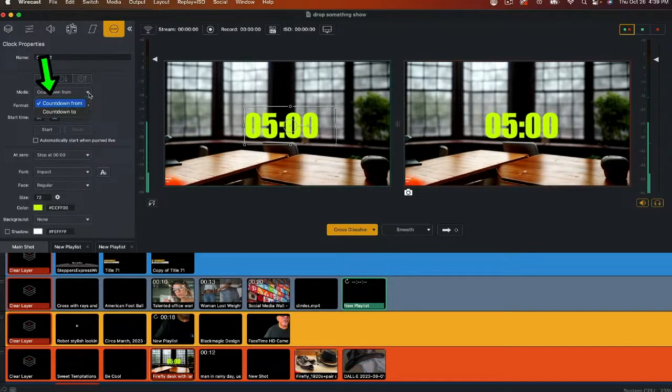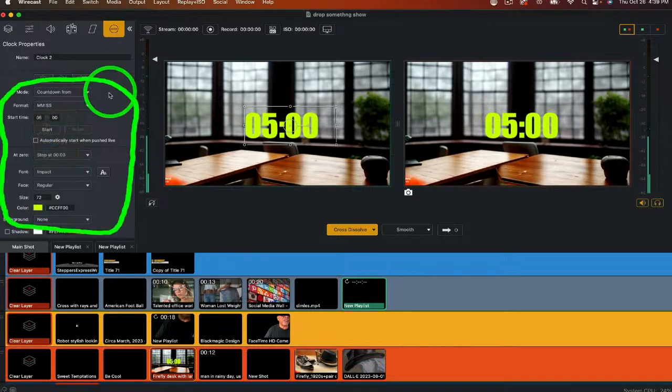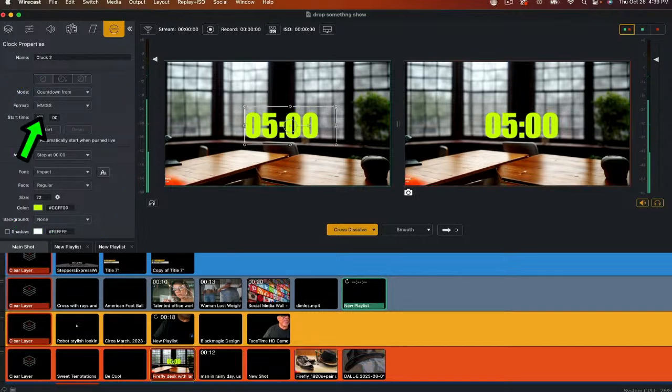And as you notice, you can count down, and then you can count to. So you can change this parameter depending on what you want to do. Now if you look right here where it says format, I can have minutes, I can have hours. You get some more parameters here. You can just have seconds. It depends on what you want to choose for your countdown. Right now we have our countdown set on 5 minutes.